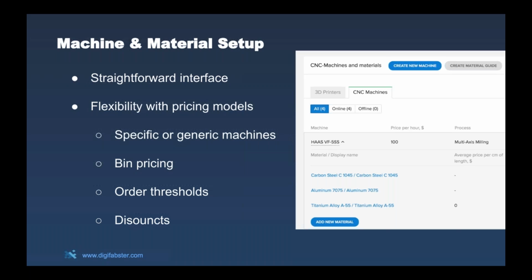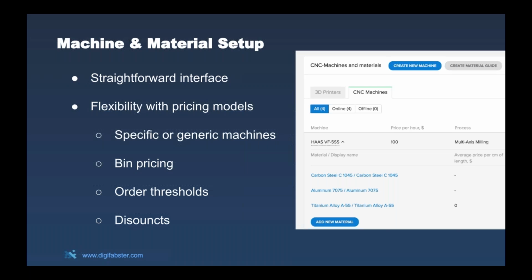From those parameters, your shop can pick and choose which data is actually used to create those pricing algorithms for those different uploaded parts and models. And essentially, it'll just tally up all those different results that you've put in and then calculate it against that machine that you set up in the backend.